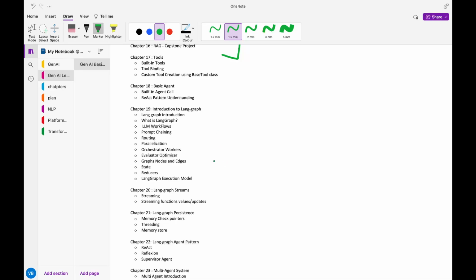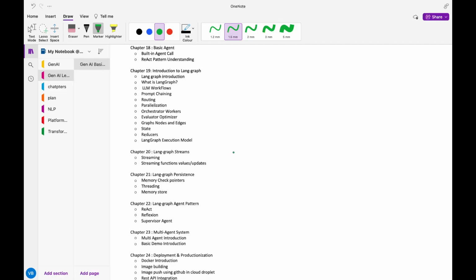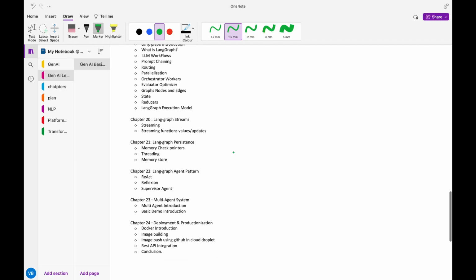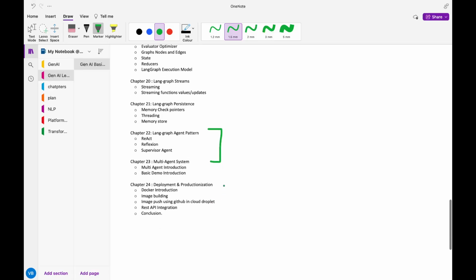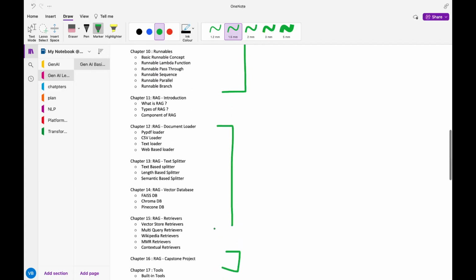Here we talk about the Langgraph core part, like routing, parallelization, states, graph, reducers, everything. And then a few advanced concepts of Langgraph like streams, memory. These are the pieces that will be covered. After that, we also cover the agentic patterns, which is very important right now. Like what are the different kinds of agentic patterns, and through that we can create a multi-agent system. Those are the pieces we're going to cover, and then finally we conclude with the deployment part. We use Docker, create the containers, create the image, and then finally push it to the cloud to create the REST APIs. So this is the whole curriculum.